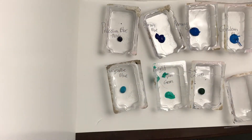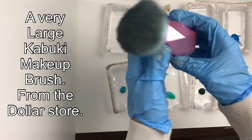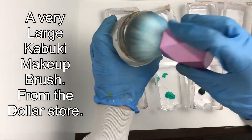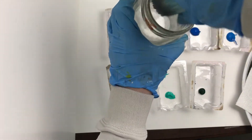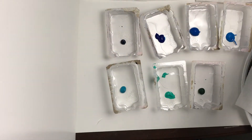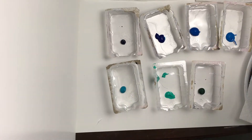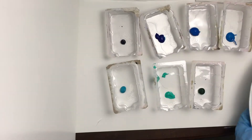This is a spritz bottle I got at the dollar store — very good for helping to keep the paints moist. This is a very large makeup brush I also got at the dollar store; it's really useful for this kind of terrain building. Make sure to wring out most of the water after wetting the brush. You don't want to work with a completely dry brush, but you don't want it so wet that it drips and makes the paint runny. You can dab excess water on a paper towel.